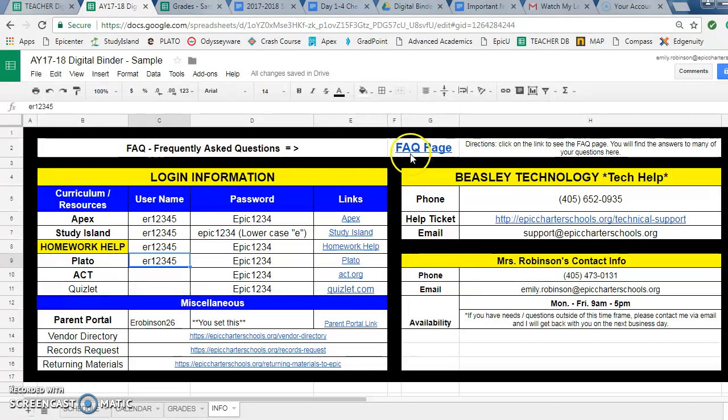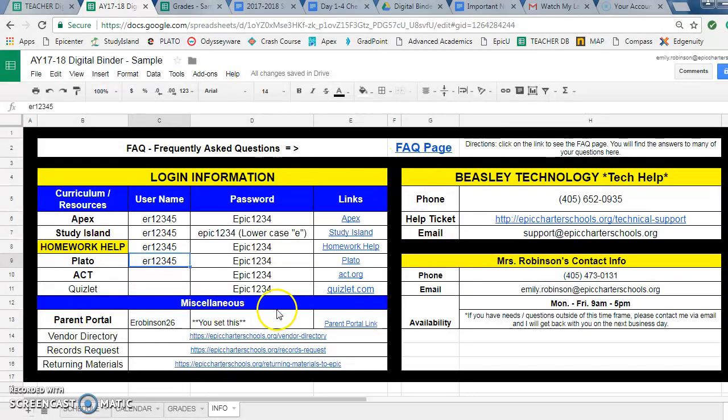There's also an FAQ page, or a frequently asked questions page. I try to keep this updated with information that I get asked commonly, just to save myself some time. So please don't be offended if I tell you to refer to the FAQ page. As you know, having 39 students, all grades, all subjects, it's a lot of work, and so I try to make things as efficient as possible. So a lot of the questions that you may have, you can get the answers to here.